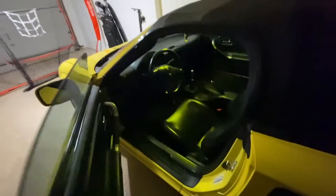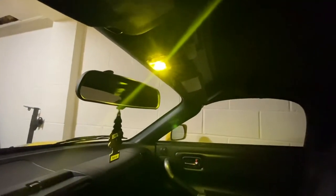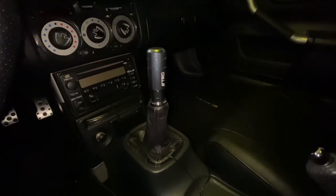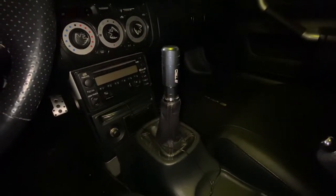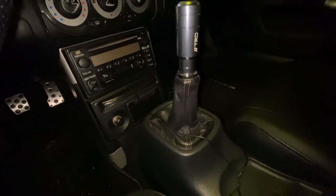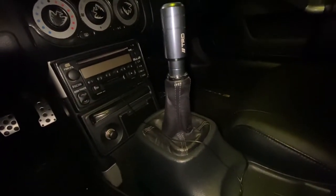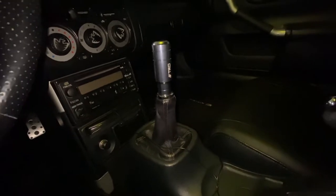Let's take a look at the inside. Some minor little changes — I added a yellow LED light because why not. Then I have a new TRD shift knob. It's a metal weighted shift knob that I got off of eBay. Nothing fancy, but it just adds a little bit more grip and makes it more fun to shift. Feels kind of cool. All I had to do was remove this center console here, which was fairly simple. I adjusted the boot a little bit so it sat closer to the shift knob, and underneath the boot is a rubber band keeping it in place. Turned out great.